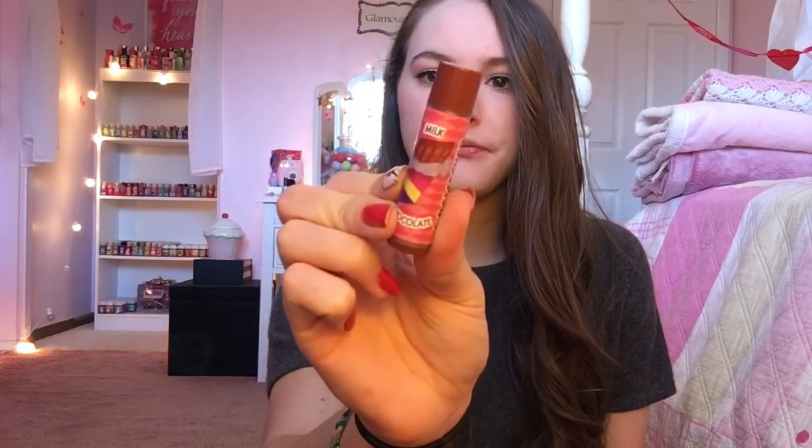All right, we're going to open this one — so excited. I bet I'm going to like the salted caramel one the best. I just ruined the packaging but that's okay because I'm not saving it. First I'm going to be trying out the milk chocolate one. I might even put this on if I like it — I'm going to do a swatch. Oh my gosh, this smells so good. It smells just like Ovaltine hot chocolate mix or chocolate milk mix. My brother used to drink that all the time when he was really little, and that's exactly what it smells like. I'm going to put it on. Mmm — oh my gosh, it literally tastes just like hot chocolate mix. It's so good, and I'm going to rate them too. I'm going to rate this one an eight.